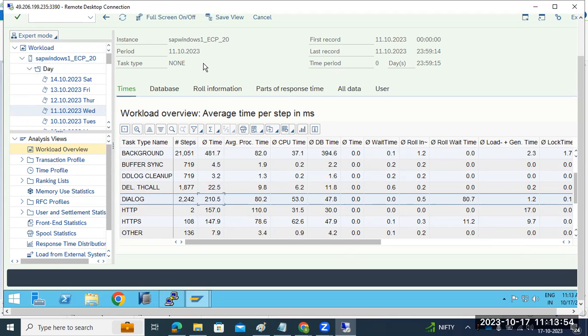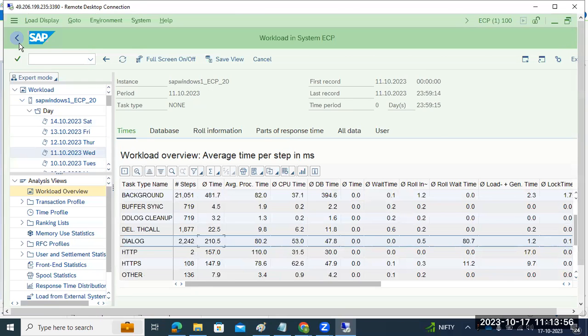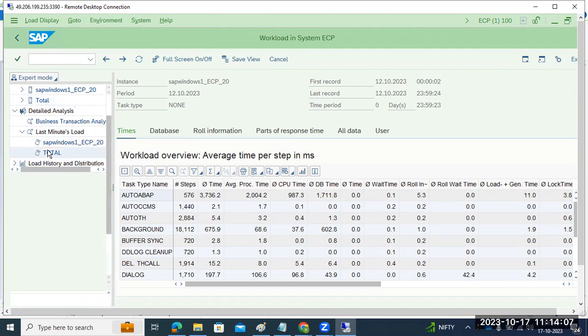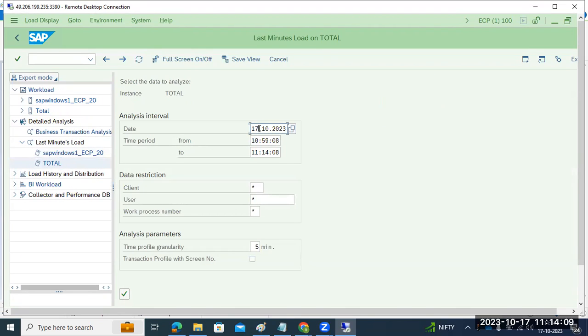For that, you need to go to the system, then you need to check it out here. So these are the previous days here. If you go to the detailed analysis, then you can give a custom value here. Suppose like yesterday's value, we can give it here.